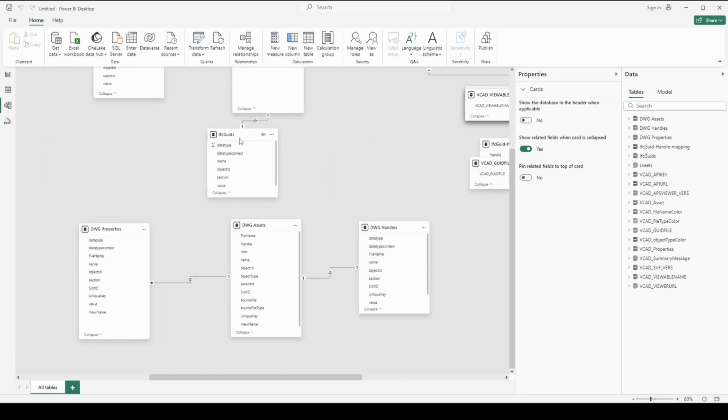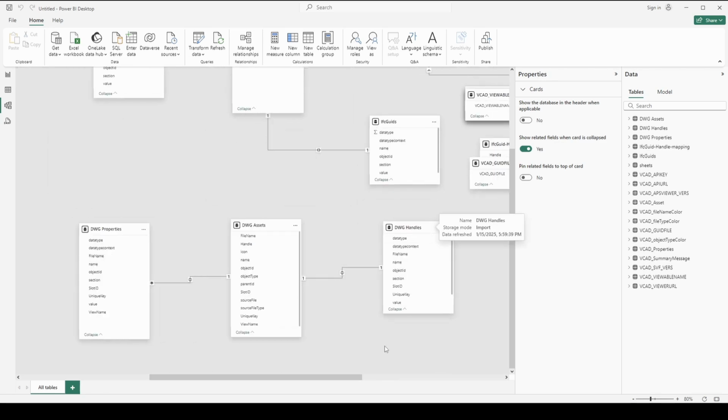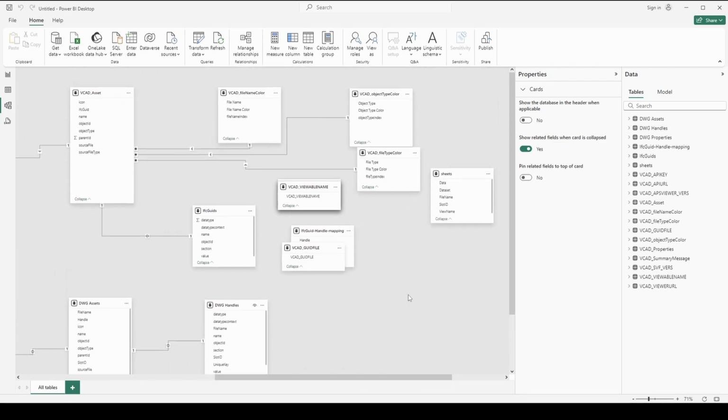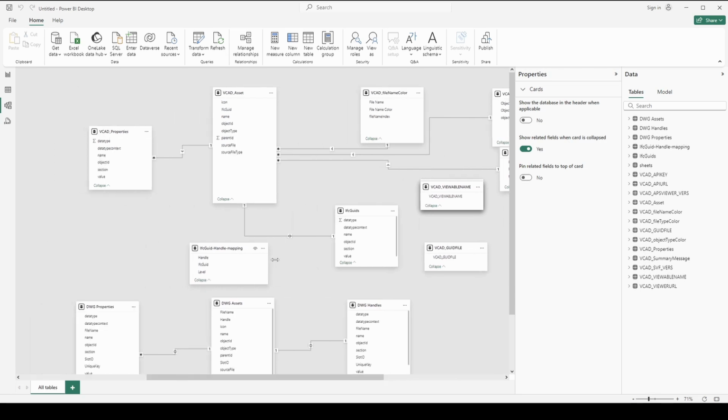We don't actually need them, so let's just set these aside for now. What we want is the connection table, IFC GUID handle mapping.